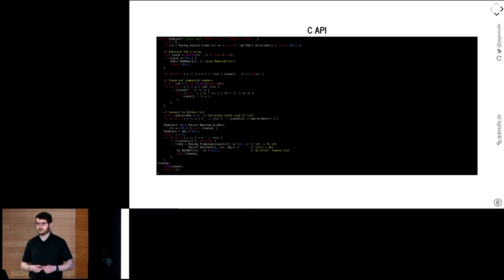And this is what it looks like if you write it in the C API. It's obviously much longer, but that's not really the important part. What's more important is that it involves a lot of details that Python doesn't make you think about. So, for example, here I'm manually managing exception handling. I do that here and here. I'm also manually managing the memory, and I have to manage the reference counts of all the Python objects that I create. So this is a lot of complexity, and it didn't really all fit in one slide. You can see this is actually quite a terse way of programming. I have this for loop that's on one line, because on a smaller screen than this, this is all that fits on one slide if you want readable text.